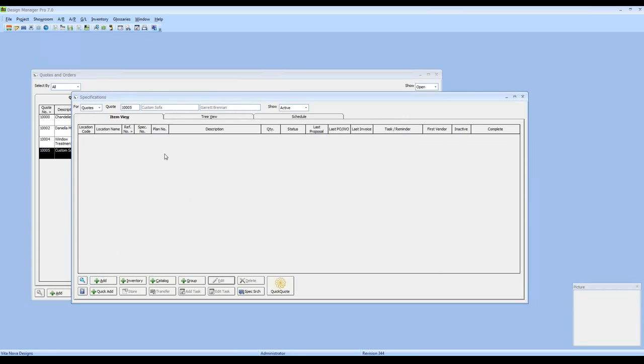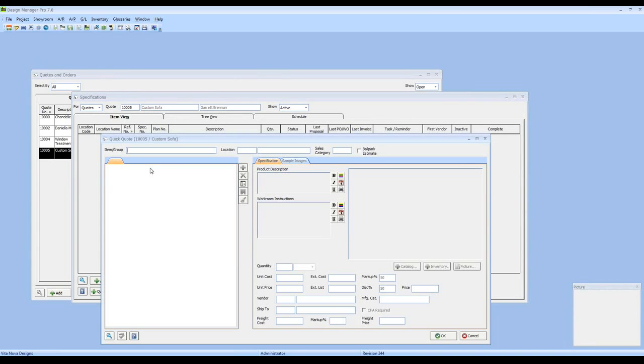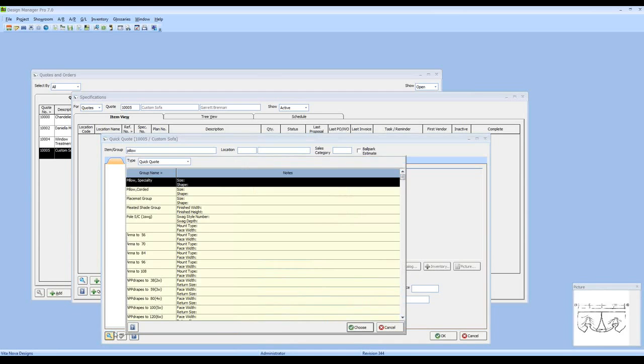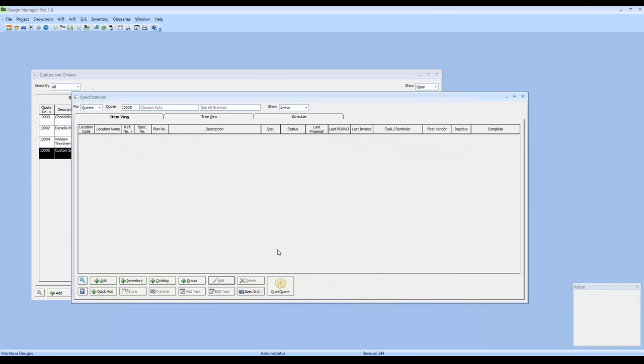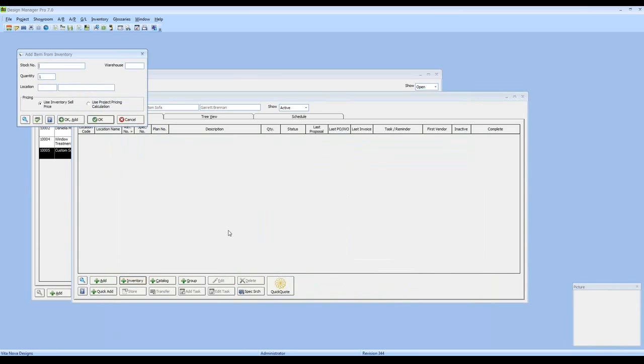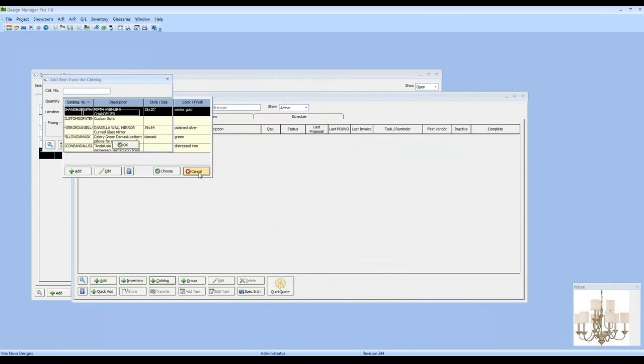Now, entering the particular goods and services for a quote or order is done in the exact same manner as it is done with traditional projects. I can, of course, click the Add button and begin entering the items and components needed for the custom sofa. And if I'm a fabric showroom, however, I could use the Quick Quote module to rapidly create custom window treatments or pillows or any other fabrication that I might desire. If I have an inventory that I will easily maintain and I can pull into my specifications, or if I have a catalog input into Design Manager of goods that I sell repeatedly, I could use the Add from Inventory button and select the inventory item, or I could use the Add from Catalog and select the appropriate catalog number as well.